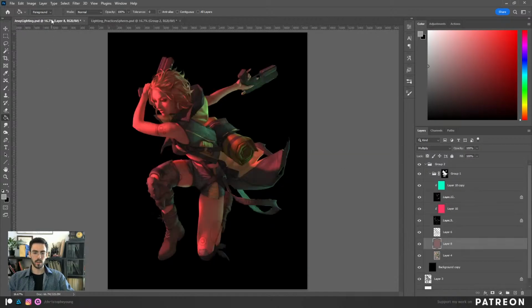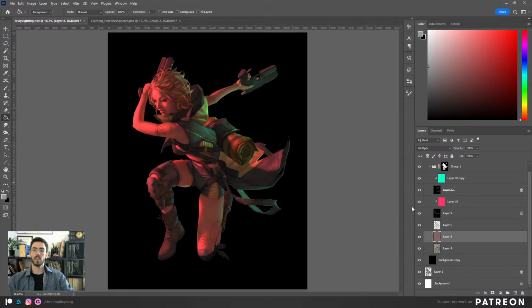But that's going to cover lighting for today, and I hope you guys learned a little bit. Feel free to grab the practice file and try stuff out, experiment, play around with layer modes and all the different ways of combining different colors together and different lighting schemes. It really comes down to experimenting, seeing what works, seeing what doesn't. Yeah, you can always rewatch it later.